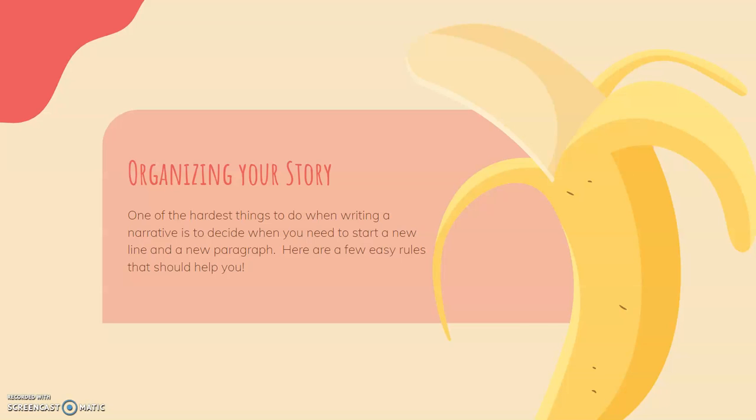One thing that is kind of challenging when you're writing a story is figuring out when those paragraphs should happen. Sometimes it feels like there are no rules to determine when you should start, and so what might happen is we just never start paragraphs, or we start paragraphs way too often. So we're going to talk about some guidelines around that, and then I'll show you an example, and then you can take some time to look at your story and start paragraphs where they need to start.